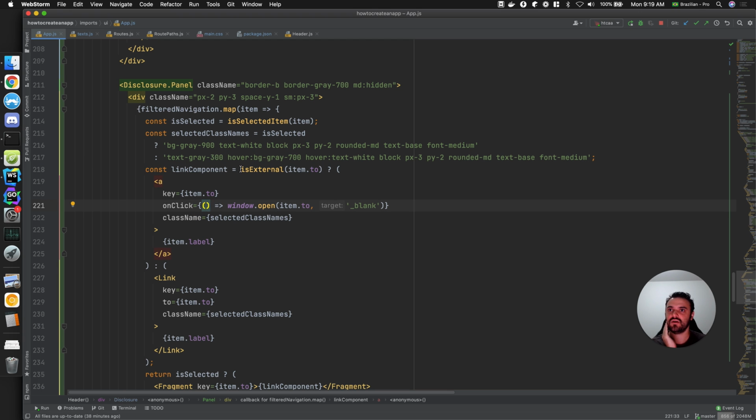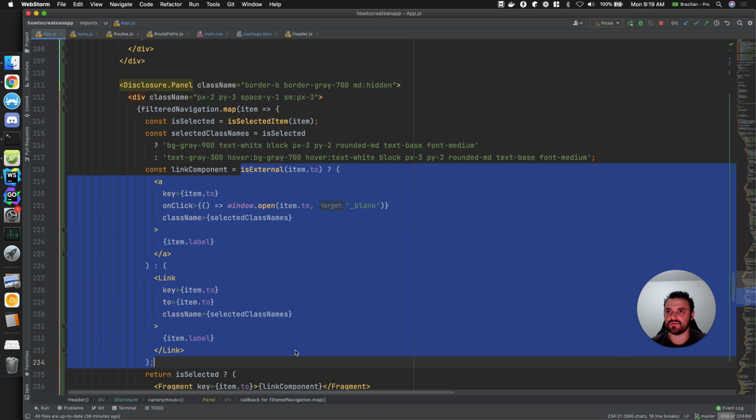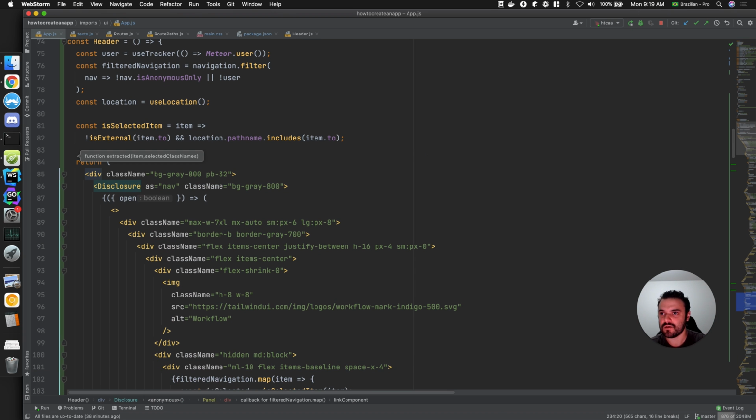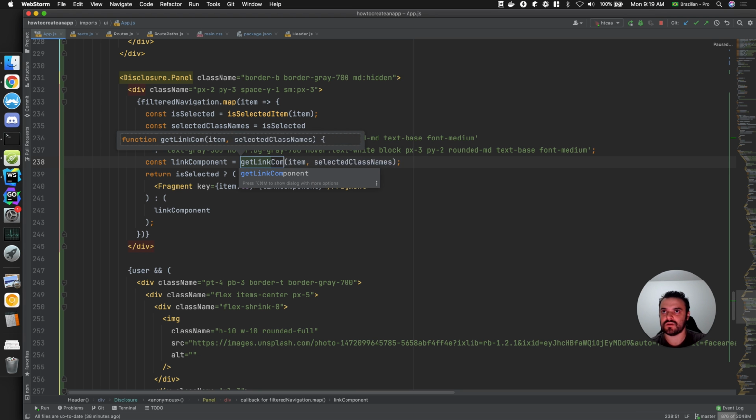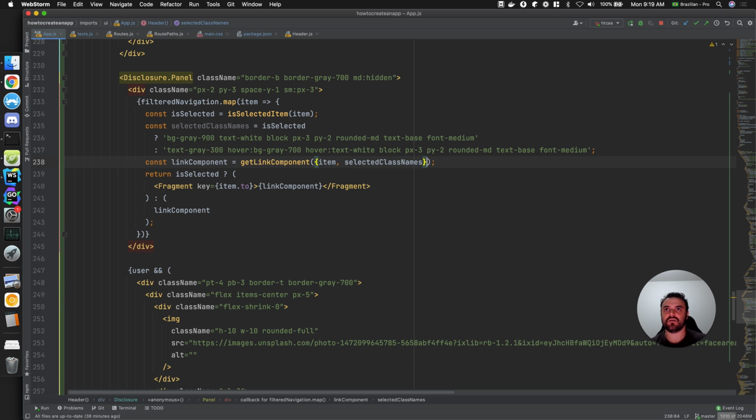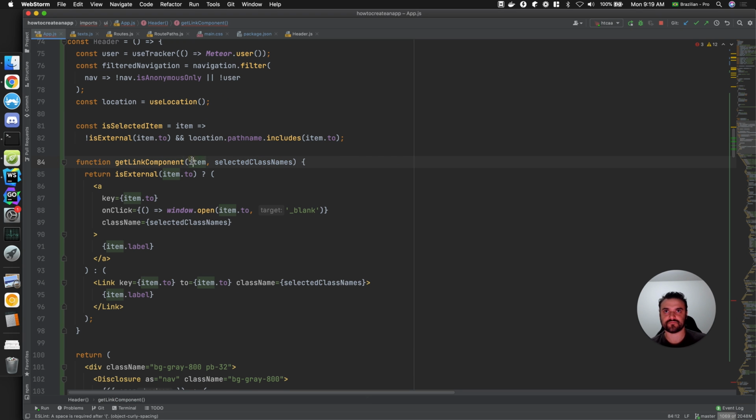And I believe even this part, we can also extract as a function. Then our code is not terrible anymore. Get link component. Oh, that was a good name indeed. I prefer to have maybe like this. Okay. Then you can provide our item, and yeah, it's looking better. Let me just also put the brackets here, because I believe this part is exactly the same in the other piece of code, right? Then let me check.